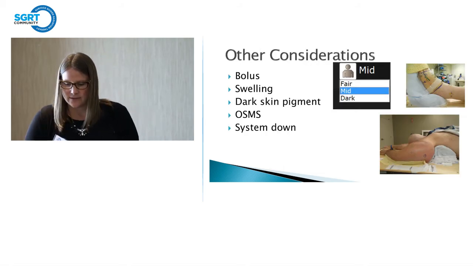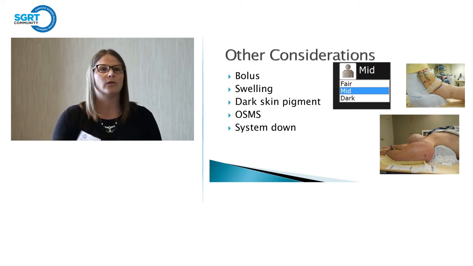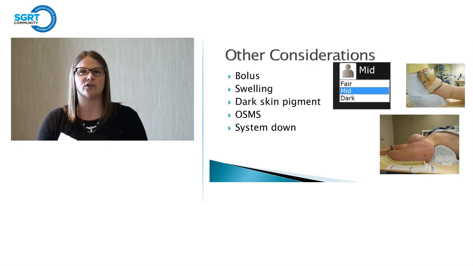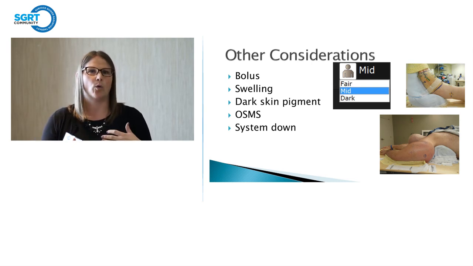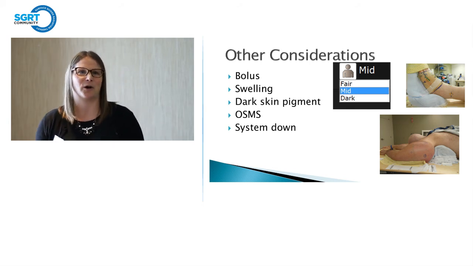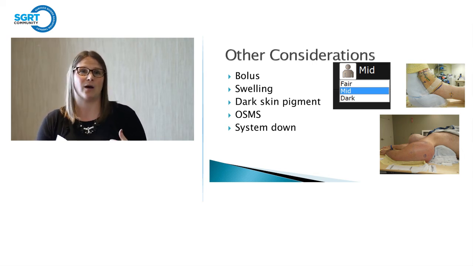Some other considerations using surface imaging for sarcomas is bolus. Like I said, our sarcoma room is the room that only has 2 cameras. It doesn't read superflab bolus. Anything shiny makes the system go wonky. It really can't see. So you can do one of 2 things. We tend to just set up the patient, use vision, and then put our bolus on. For breast patients, obviously that might not work if you're doing breath hold, but for the sarcomas, once they're in, we don't anticipate them moving a whole lot, so that's what we do. You could also cover it in paper tape. We noticed that worked pretty well, that once you get that shiny texture off, it can read that better.